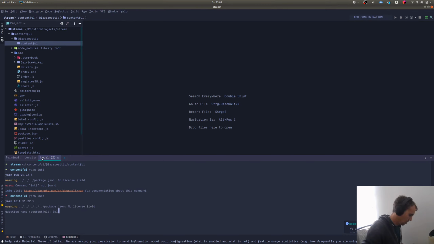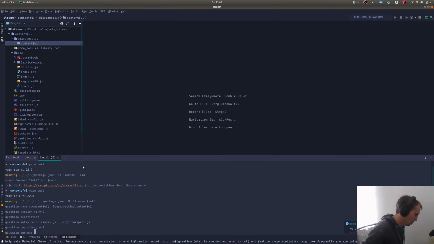This is our name, slash Contentful, version 1, description empty. For the entry point, intercept.js. The repo, we don't have a repo currently, and the author is my name.